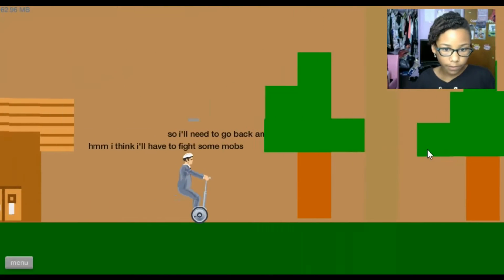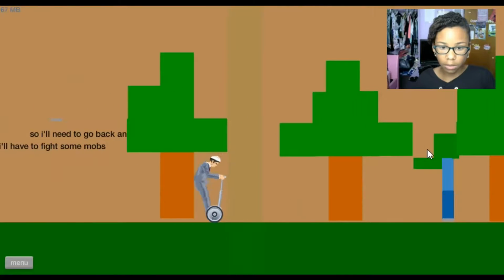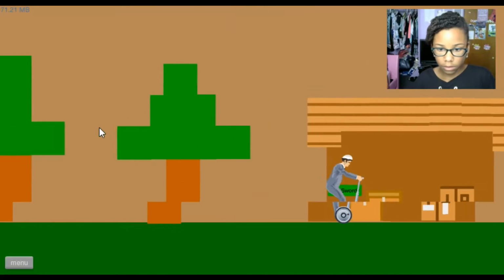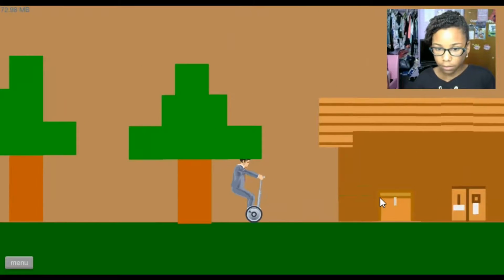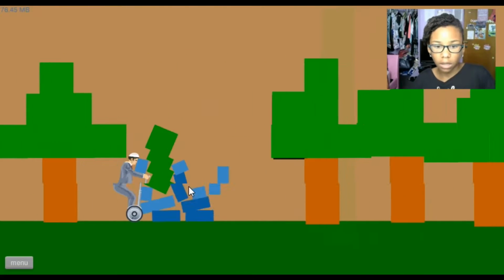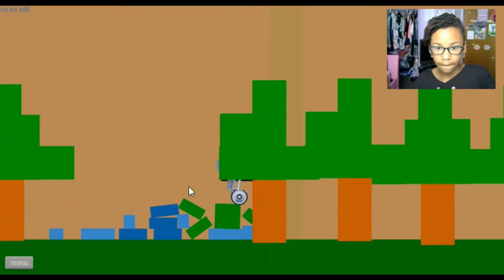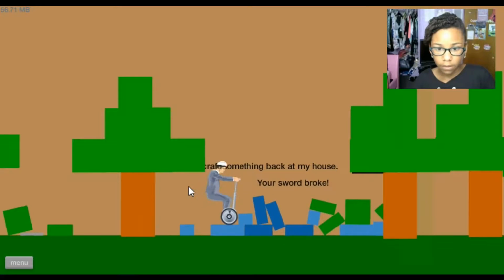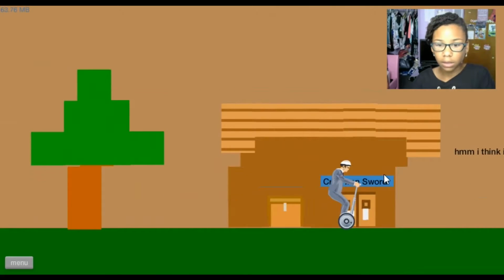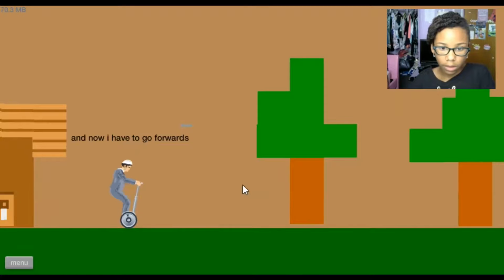So I'll need to go back and I think I'll have to fight some mobs. So we need to go back. Okay, get sword. Get out of here, zombies. Crafting back my house, our sword broke. Oh my gosh, our sword broke? Of course it did. Craft iron sword. And now I have to go for it.